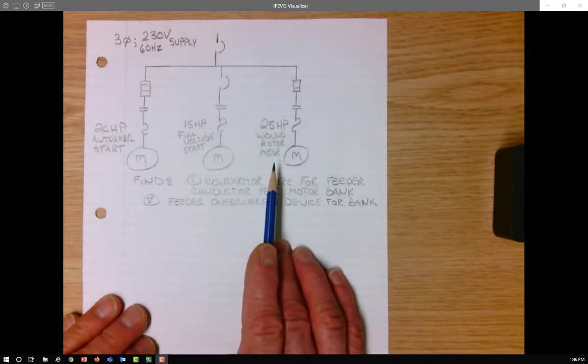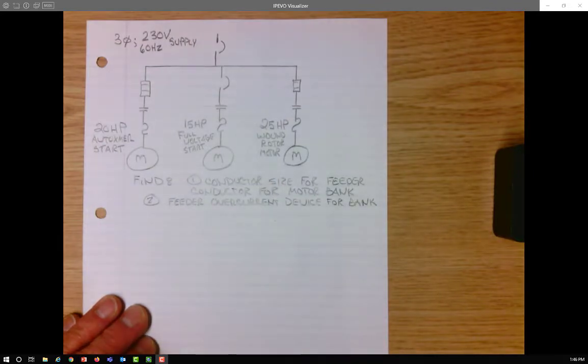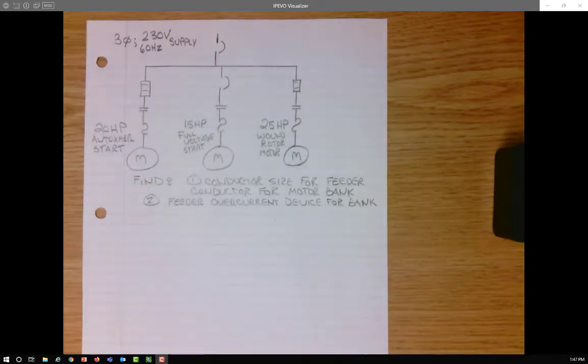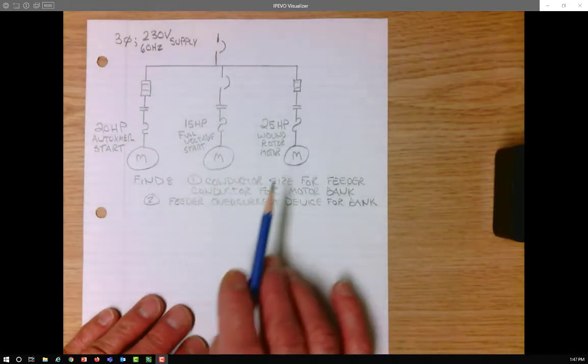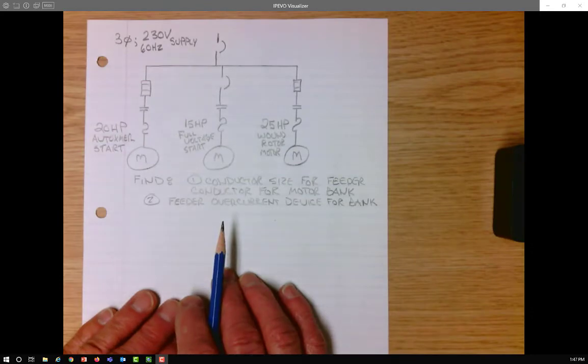And we know that they are continuous duty motors because it doesn't say anything about any kind of duty cycle that these motors have. There's no intermittent duty 10-minute cycle, no periodic duty 15-minute cycle, none of that. And if we don't have any of that for these motors, we know they're continuous duty motors.